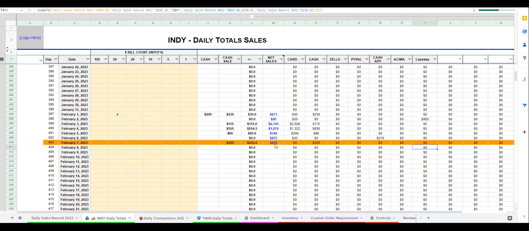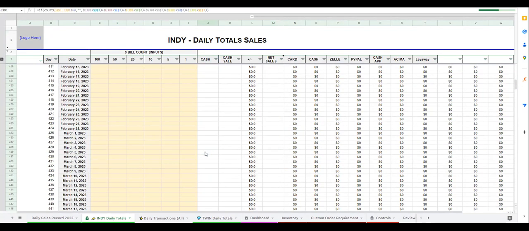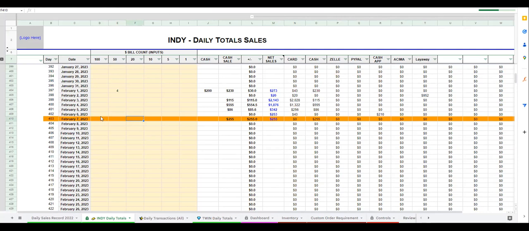And here you can see you have to find out what is the cash amount in here. So you have to enter the number of dollars: $100, how many bills are there for $100, how many $50 bills, how many $20 bills. So here you can enter 1, 2, 3, 4, 5, whatever the number of dollar bills present that day. As soon as you do that, you will get the total, and you will be matching the total sale of $255 for that day.